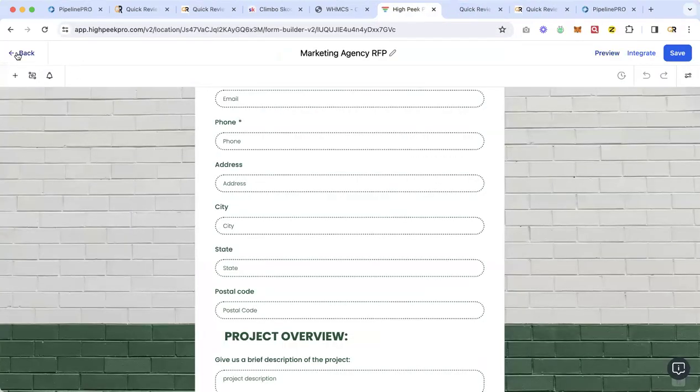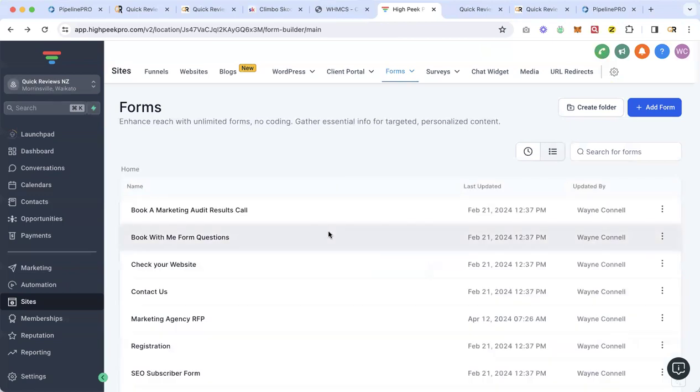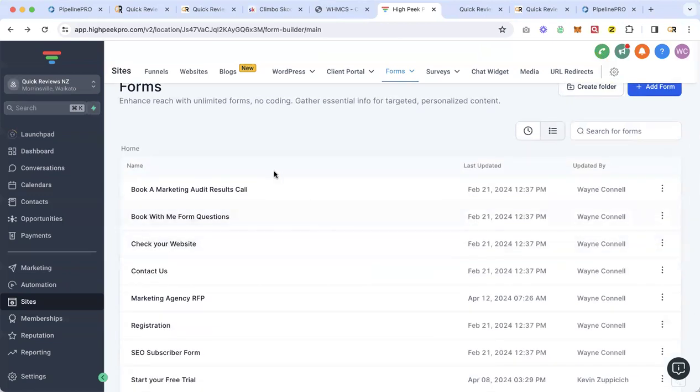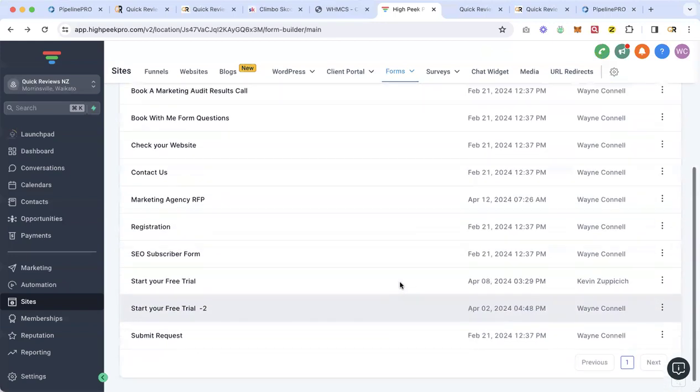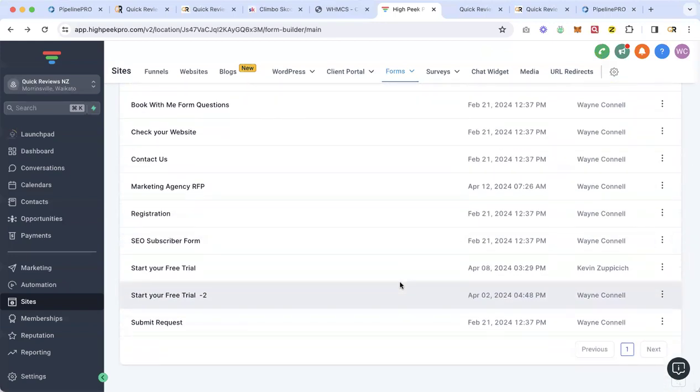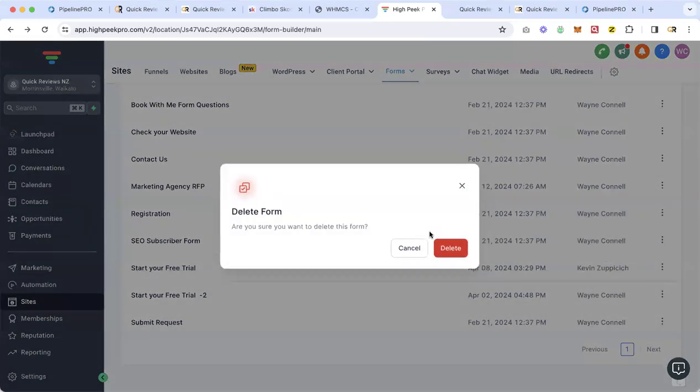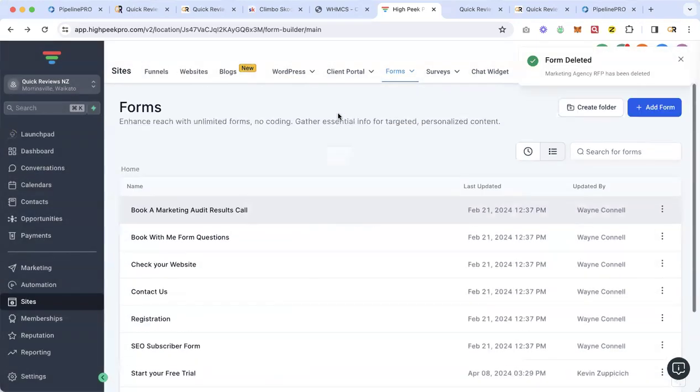So we'll go back, get out of there. I'll get rid of that form for Kevin. Which I think was, no, where was it? This one here. So I'll go there and just delete that form so Kevin doesn't get confused. So yeah, it's got a lot of bang for buck.